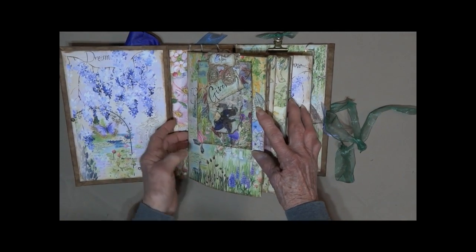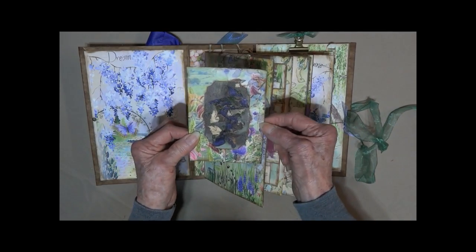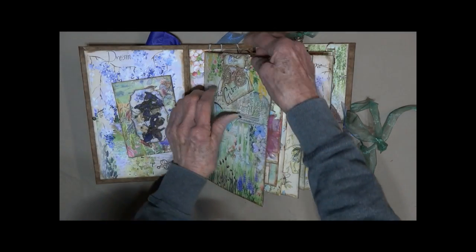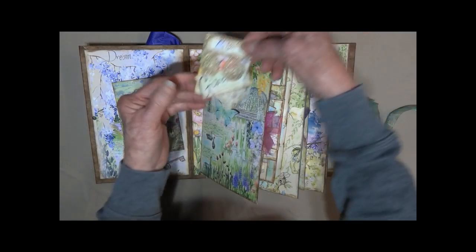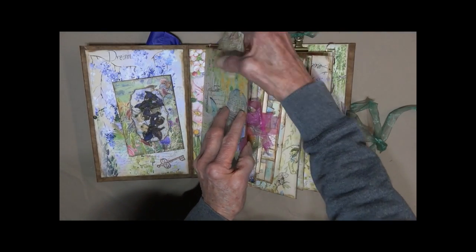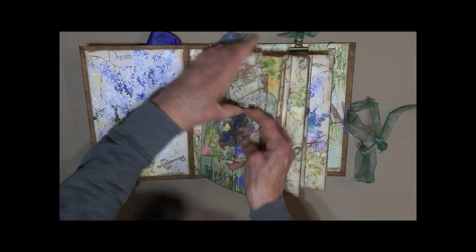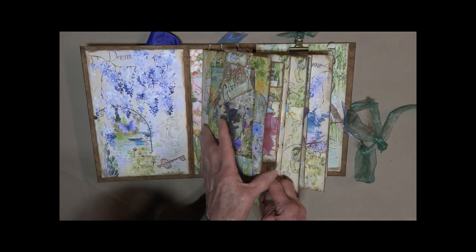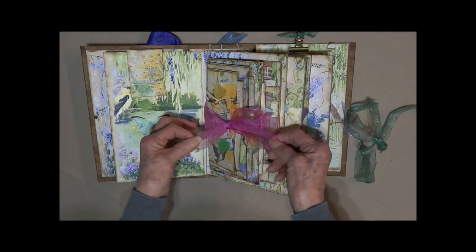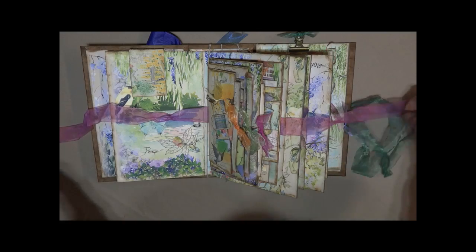In the front — this is the front cover to the first section — I have a potpourri here, scented in lavender. If you like it fine; if you don't want it in a journal, maybe put it in your lingerie drawer. It's held by a hidden paper clip that clips right in there and you just slide it right on your page wherever you like. You can move it around — it's got lace on it. On the back of the hidden paper clip is this beautiful pink chiffon ribbon that is the closure for your first section.